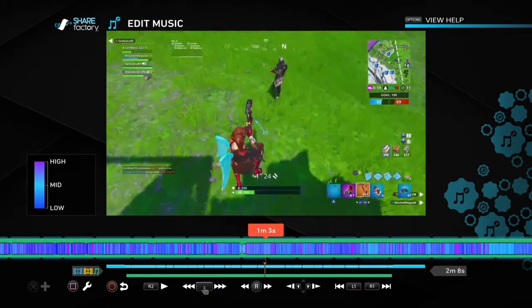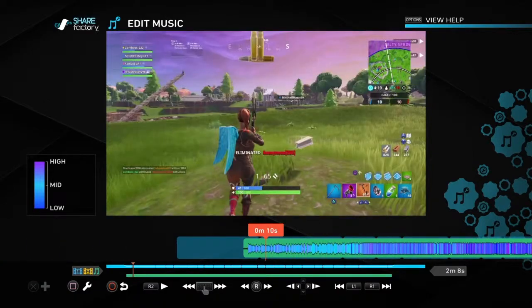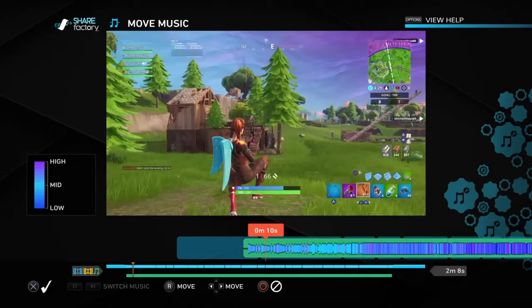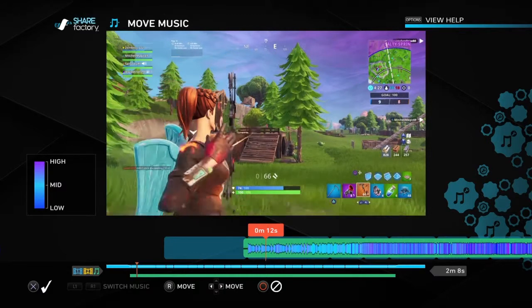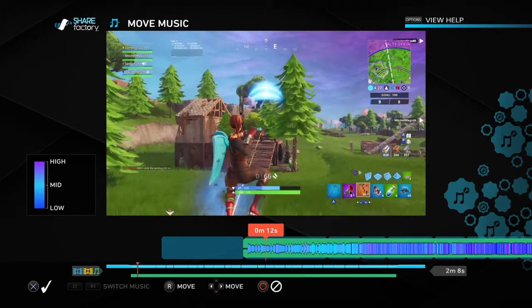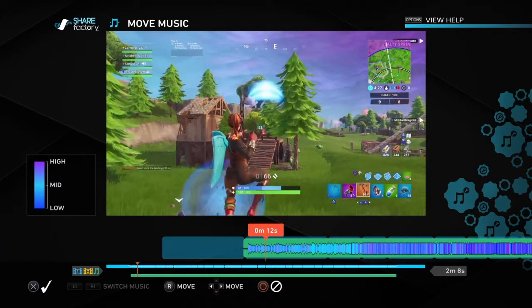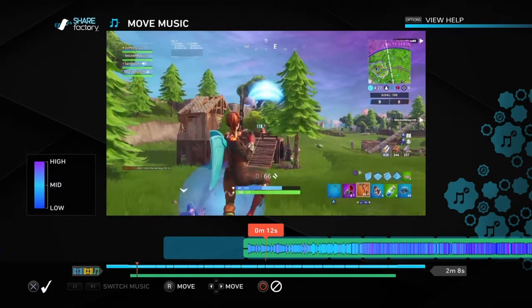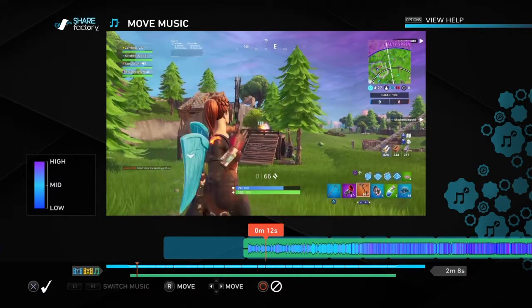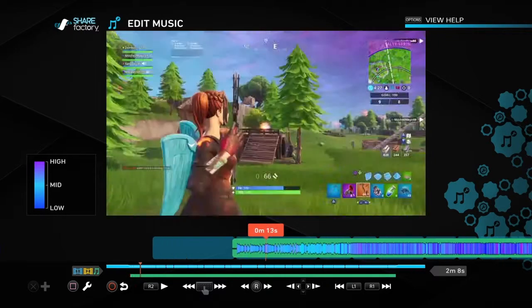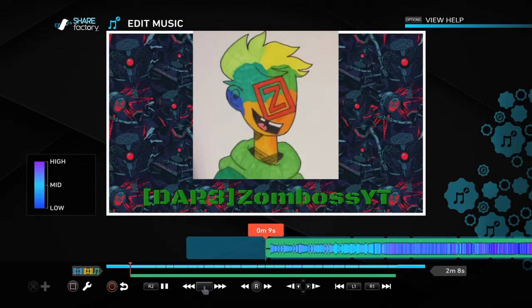So we're going to once again change it. We're going to move the clip. I'm just going to move it so the audio bar is just past, as you can see, I'll zoom in for you. The audio is just after where the clip starts. So I'm going to put it about here. I know the audio overlaps onto the intro, but there won't be any sound because there is no sound for that bit. So I'm just going to press X, boom, and it's saved there. I can move around, it's fine. Let's listen to how it goes.